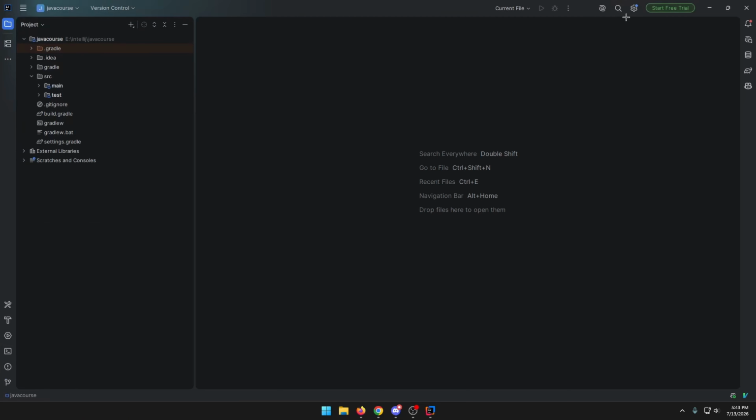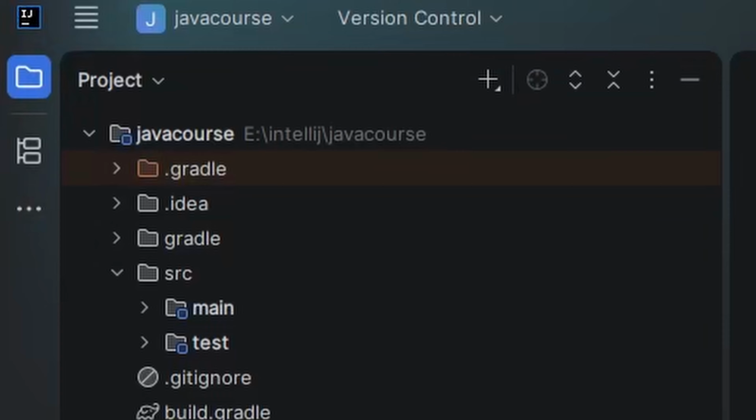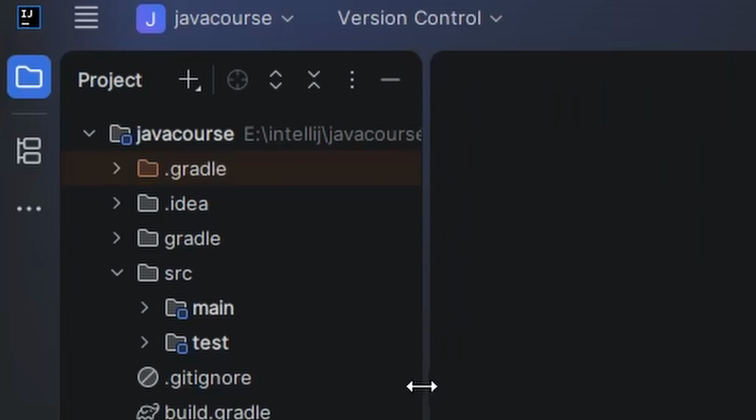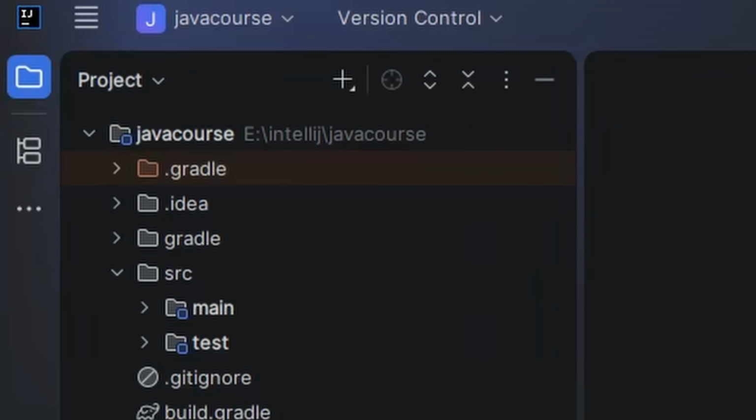Let's familiarize ourselves with the IDE. On the left-hand side, you will see a folder icon. Clicking it shows and hides all of your folders and files. Just a note I want to add, folders are also called directories, and that is what I'm going to be calling them from now on. Just know that they're the same.